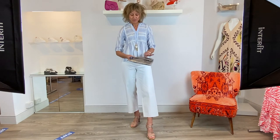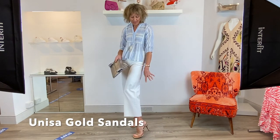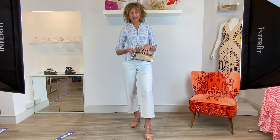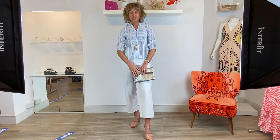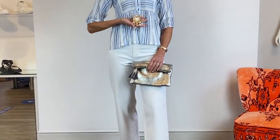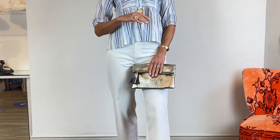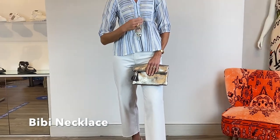I've got gold accessories with it - gold sandals from Unisa with a nice heel, fabric but really brilliant. They work well with this clutch bag which has got a chain strap inside, a zip detail on the top. And again from the new range, a BB necklace - the longer chain versions we've been wearing in the previous shots, but they've got a nice little detail around the chain as well.